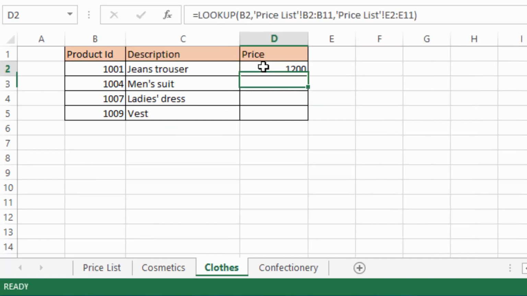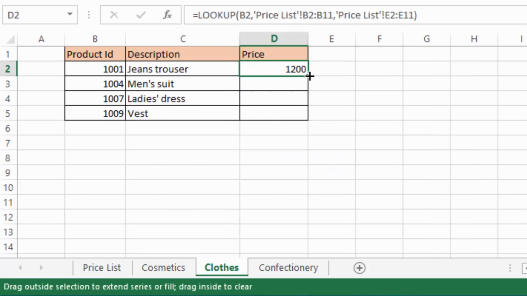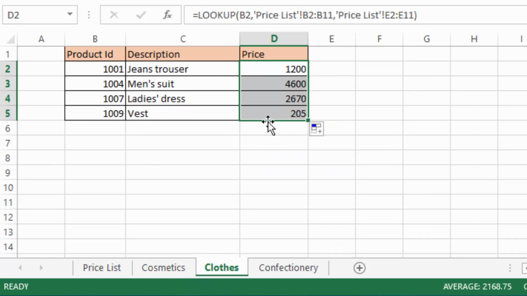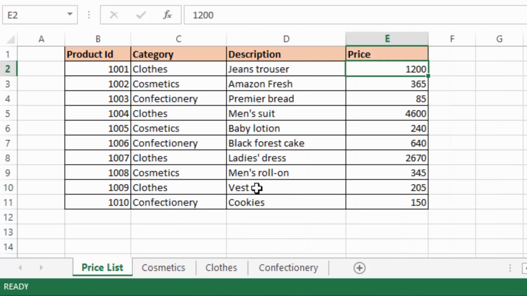So let us confirm if jeans trouser is 1200. Indeed, jeans trouser is 1200. So I can finish the formula there, and let us confirm if vest is 205. Vest is 205. Excellent.